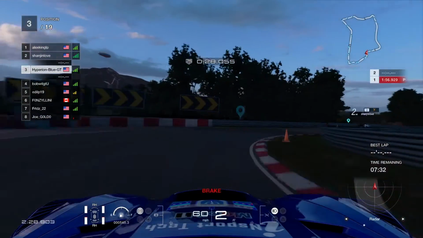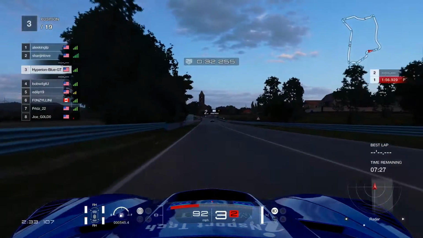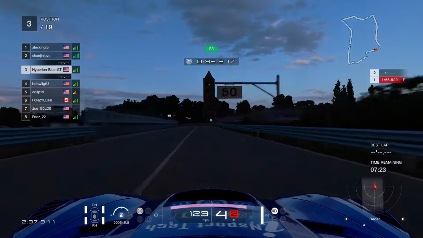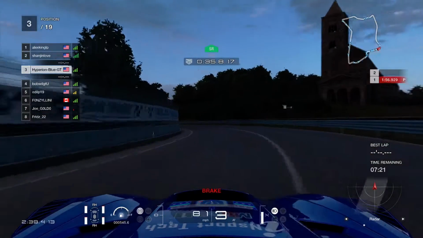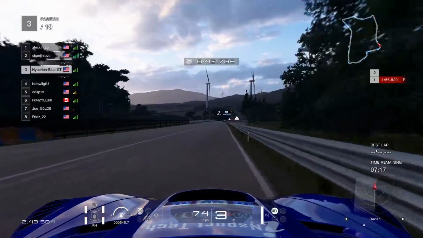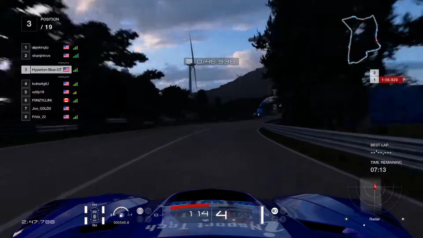Okay, that's good. Now this is going to take plenty of handling skills, and we might be able to keep up the throttle. Okay, take it nice and steady and try not to hit the barriers, because that could be an easy spot for a penalty.